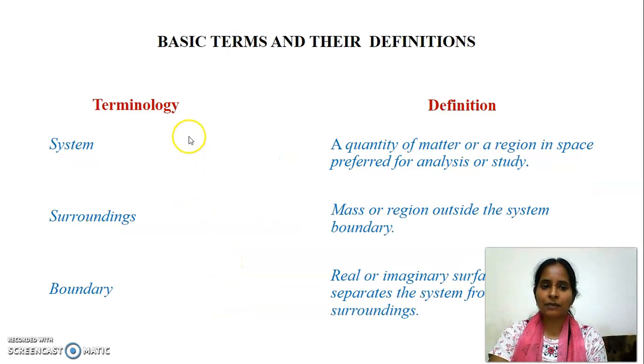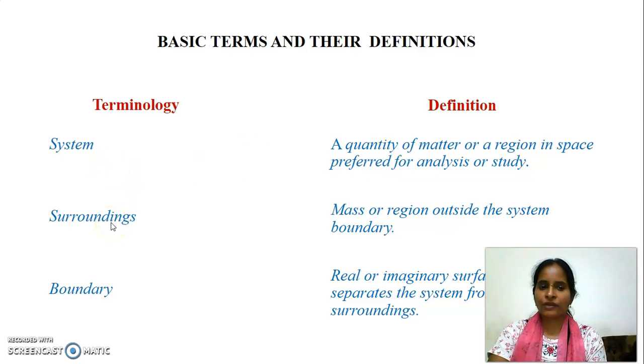Okay. The basic terminologies. You know very well, when you are studying a new subject or course, we should learn the new or technical terms related to that particular course. So you will be using system, surroundings, boundaries and so on for the entire course of this subject. So, system. What is a system? It is nothing but a quantity of matter or a region in space chosen for analysis. Where you are doing the analysis is the system.